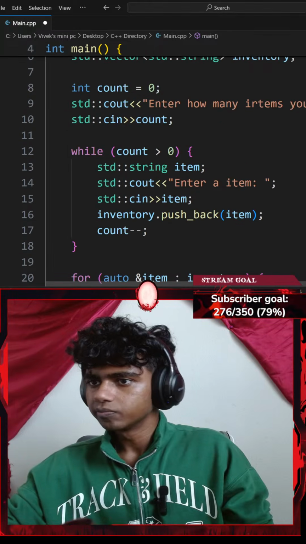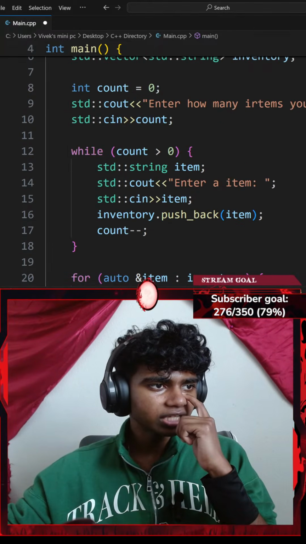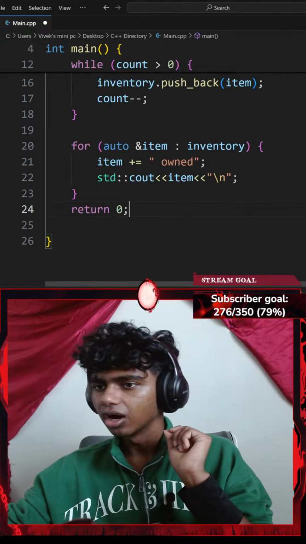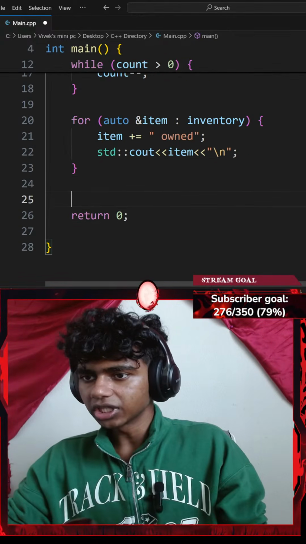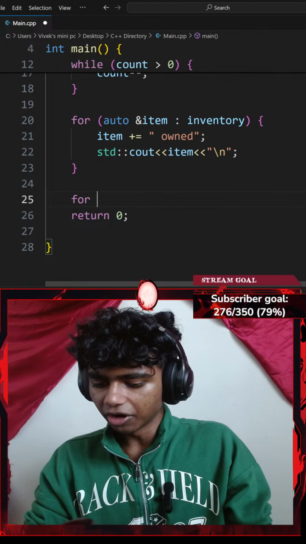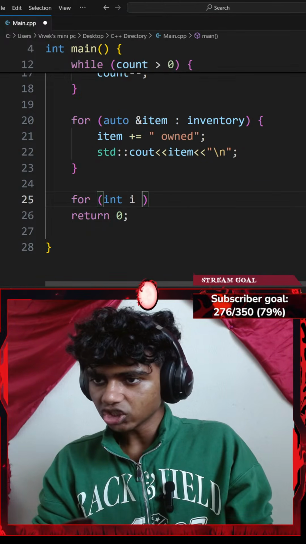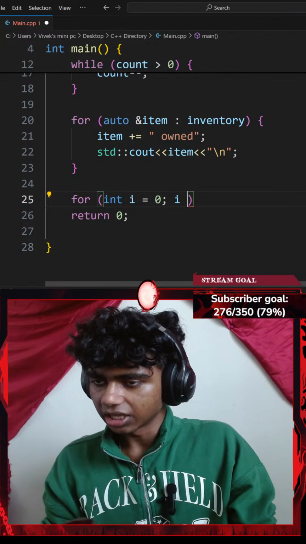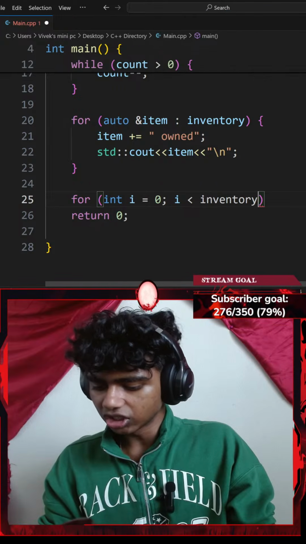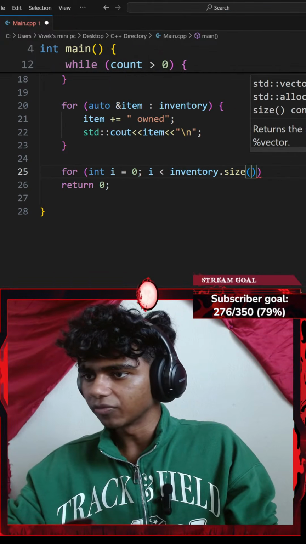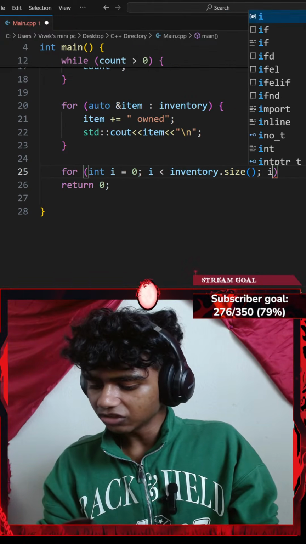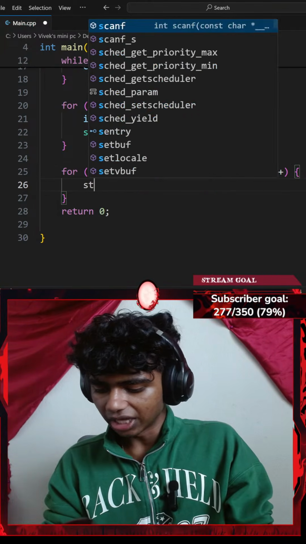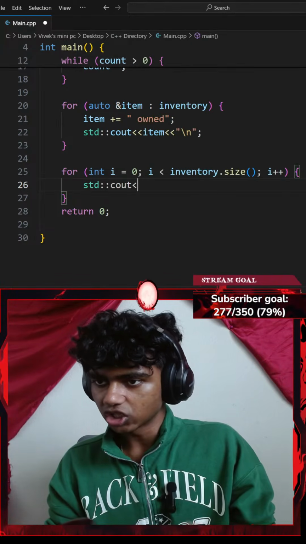Next up, what was the second thing that I had to fix? Print inventory.at instead of copying. So I could go with another for loop now. Let me add a pair of parentheses for every integer i equals 0, while my i variable is less than my inventory vector's size function. I'll increment my i by 1, and then add a pair of curly braces and go with a std::cout with an insertion operator.